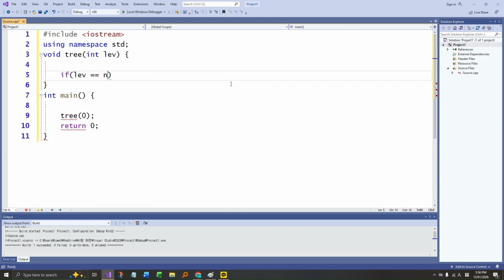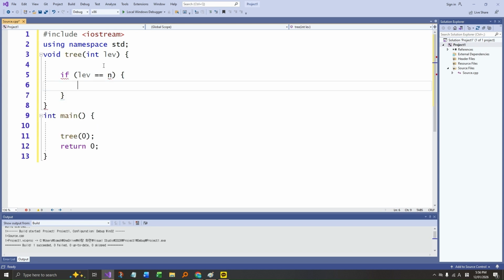If level is n, which is x, which is the variable, we're gonna end the recursion, and I'm gonna print the pass whenever we arrive at level.